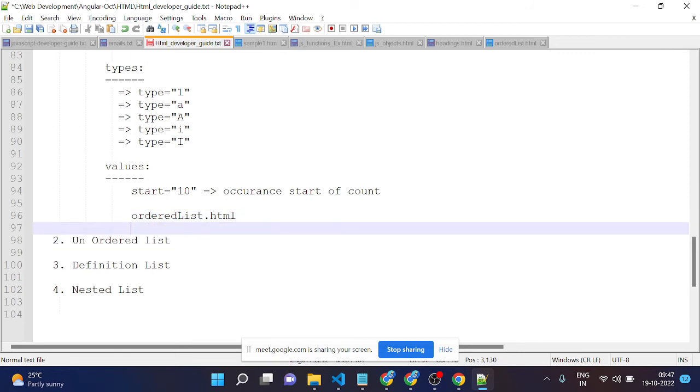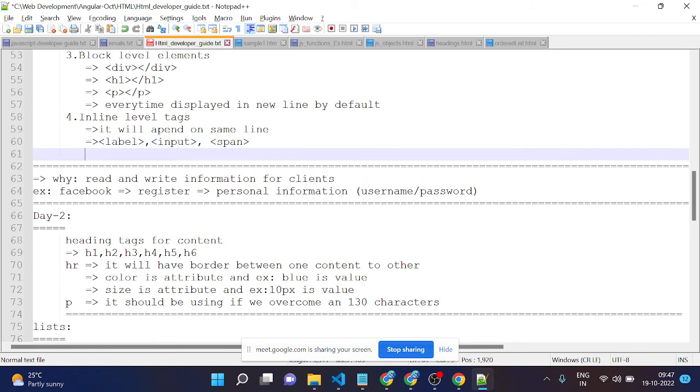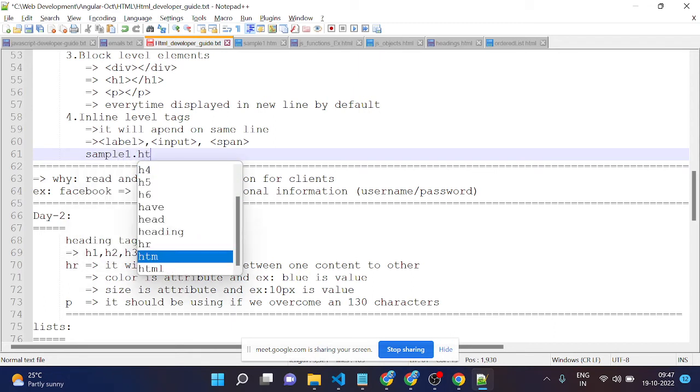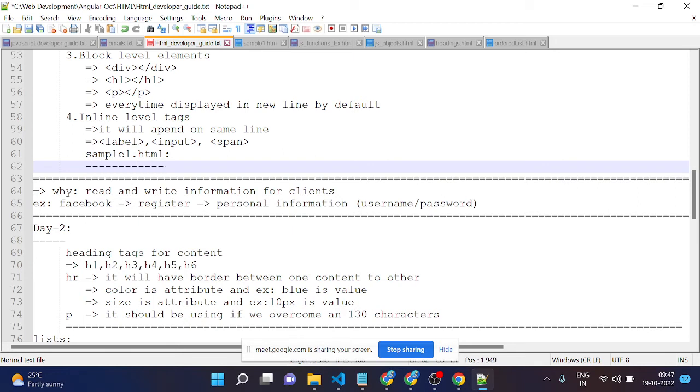By practicing it and seeing it, you can easily understand this practice we are having in orderedlist.html. On day one, we saw all the things in sample1.html, because we should be on the same line. We should not miss anything.